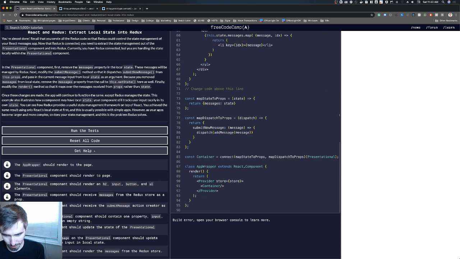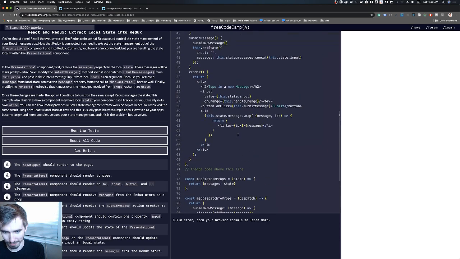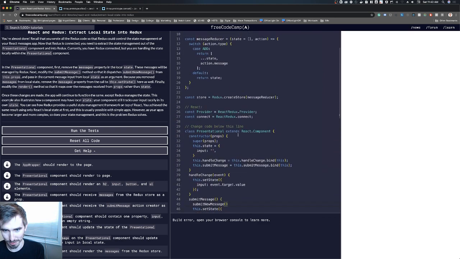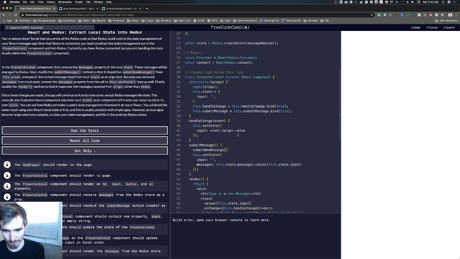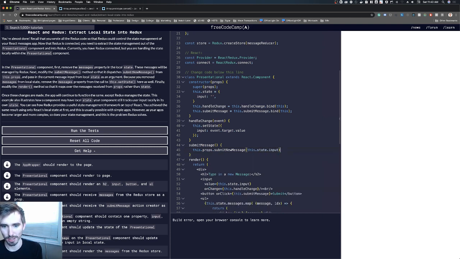I think submit new message actually lives on the props, so I think I have to do this.props.submitNewMessage, and then I pass in this.state.input. Pretty sure that's how this works, and then that'll actually fire that dispatch event.